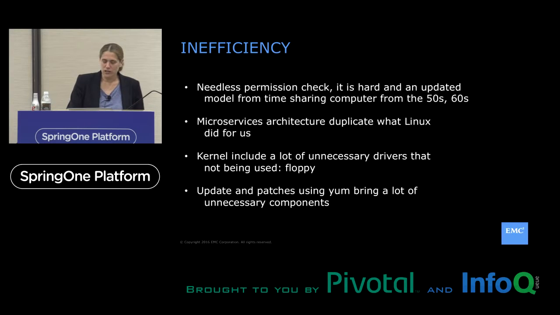If we look at the unnecessary stuff inside the Linux kernel today, you have drivers like floppy, which no one is using, but we still have the bits and bytes on your machine. Same thing with the USB driver. You're running on AWS, you cannot get to the machine, but you're still going to have this driver. So there's a lot that's unnecessary. And the last thing is the model of updating, like yum update or apt-get, depending on what you're running. Again, you're getting a lot of junk on your machine. Some of it you don't even need, but it's still going to be there.